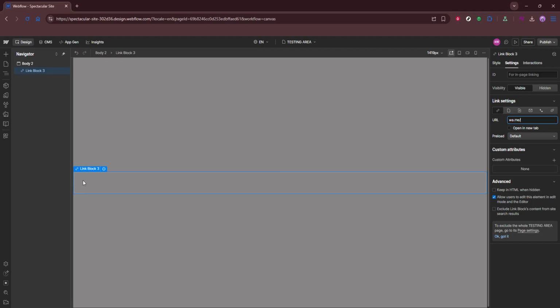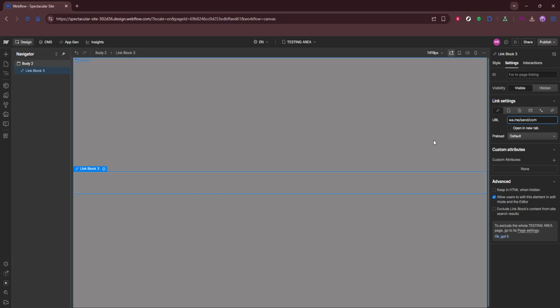You can also pre-fill a message using a text parameter, like text=your%20message%20here. Remember to URL encode spaces and special characters so the message shows correctly. If you prefer, enable the option to open the link in a new tab so visitors don't lose their place on your site. Preview your page to confirm the button looks and behaves as expected on desktop and mobile breakpoints.